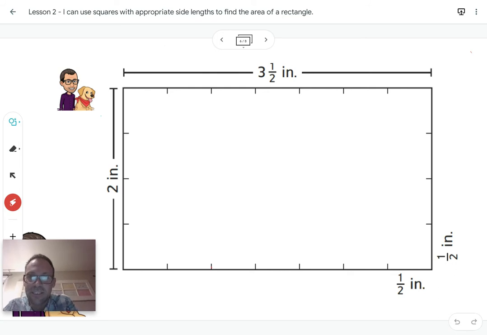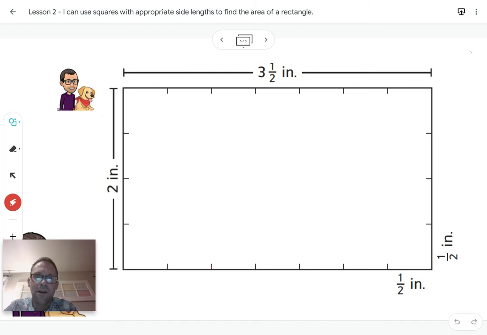And so as you can see, that information has been given to us already in the bottom right corner. Each of these tick marks here represents a 1/2 inch measurement. So in this case, because that measurement's been done for us, we can simply connect those lines, knowing that each box is going to be a 1/2 inch on each side, and we'll be able to completely fill this rectangle because it's measured in 1/2 inch units, 3.5 inches, right?